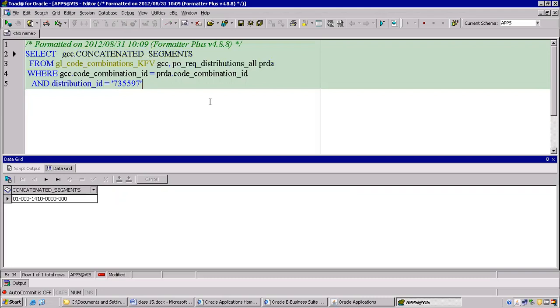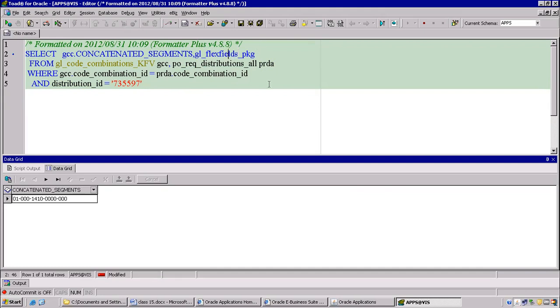Then next is, if you want to use a description, there is one package available here: GL flex fields PKG package. GL flex fields package is the package.